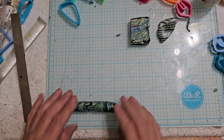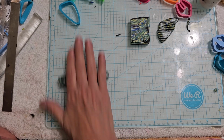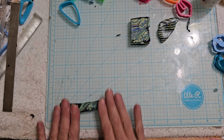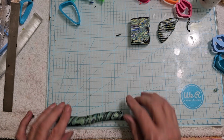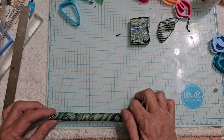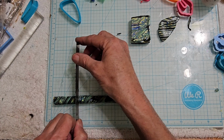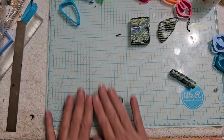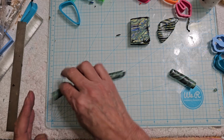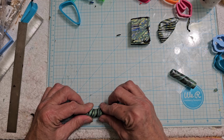That is a Susan Bailey trick. I don't know if she invented it. I just know she did it to help get the ends done as well. So we're going to twist this one more time. And I think this one I'm going to use for a background for something. Okay, so we're just going to twist this one more time, because I'm afraid that I've already killed the inside.